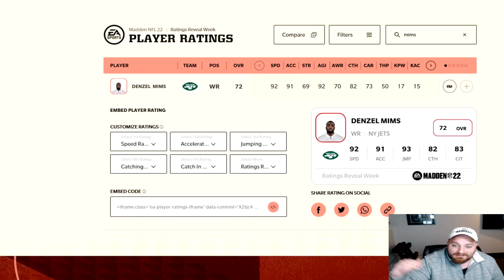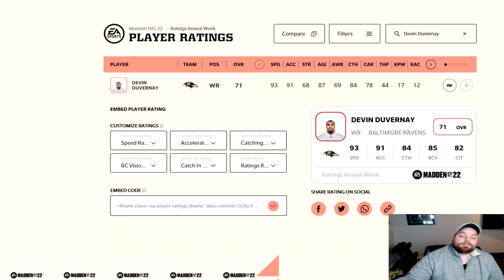So more so because this guy is so primed and ready. He's young, so you have a lot of upside. He's buried on a depth chart, makes him just that much more desirable and easy to trade for in your franchise modes. On to another second-year player at number 4, and that's Devin Duvernay of the Baltimore Ravens.